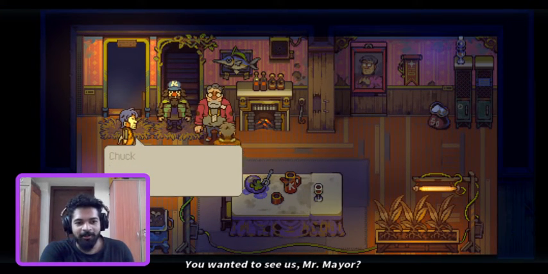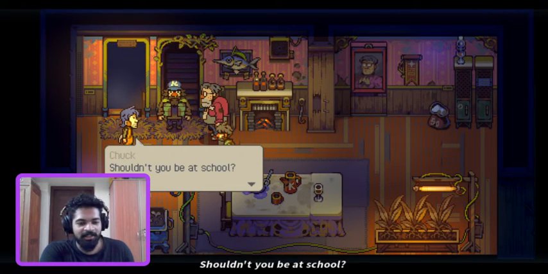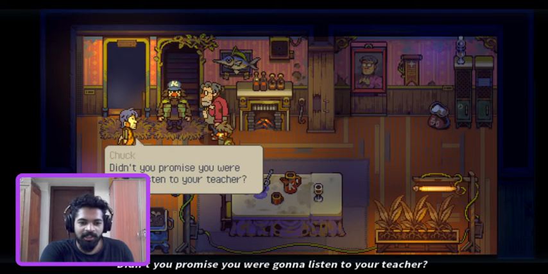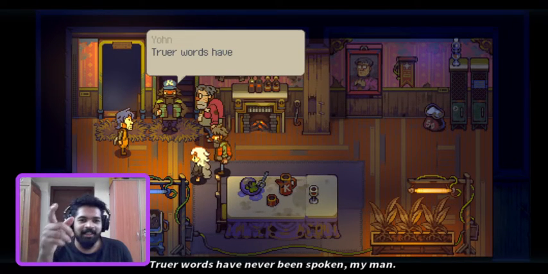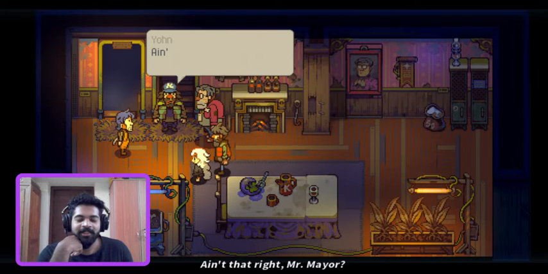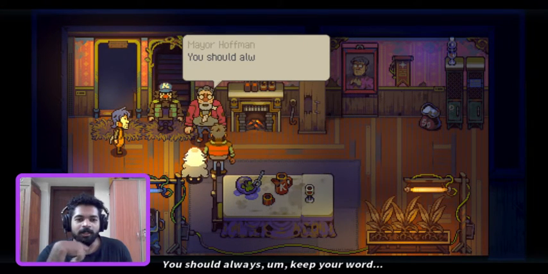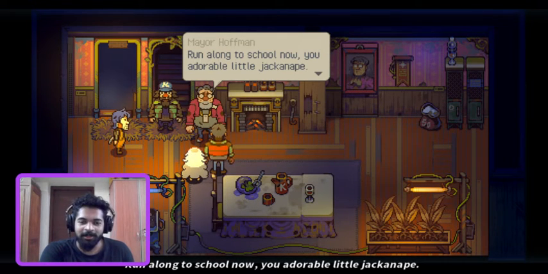You wanted to see us, Mr. Mayor? Oh, little Sammy, what are you still doing here? Shouldn't you be at school? Don't tell me you're playing hooky, aren't you? Didn't you promise you're gonna listen to your teacher? Ain't no good to be breaking promises now. There's too much dialogue. I want action to start. Ain't that right, Mr. Mayor? Well, of course. You should always keep your word. Run along to school now, you adorable little jackanapes.